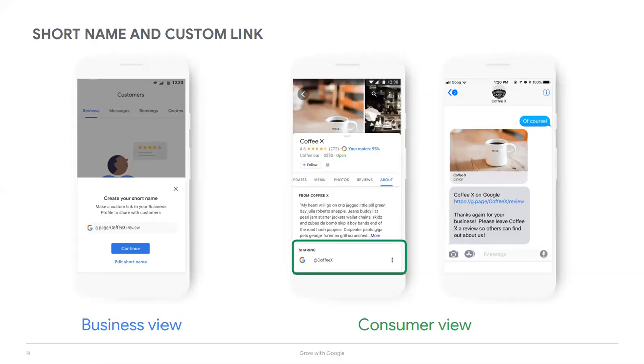You could also search for your business by typing @short name into the Google search. Use this custom link to share via email, social media, and in printed materials like receipts, business cards, and so on. Another bonus is that you can use this short name to make it easy for customers to leave reviews.